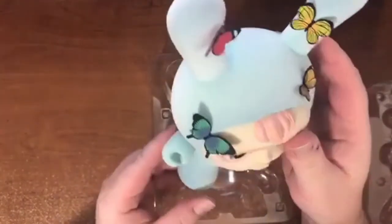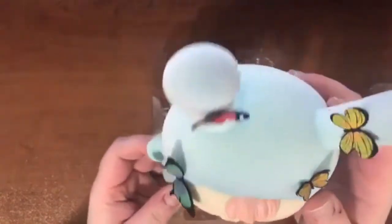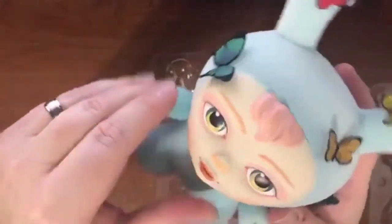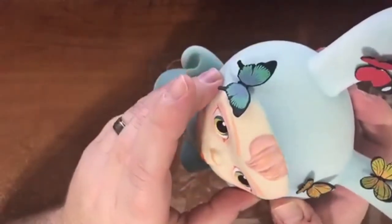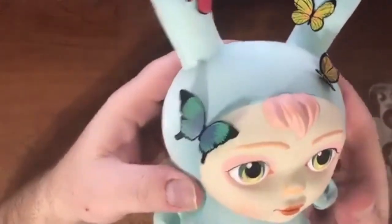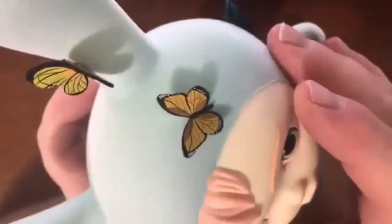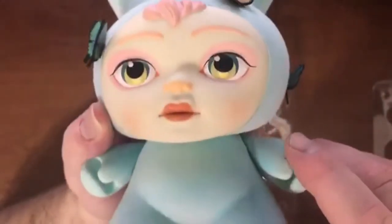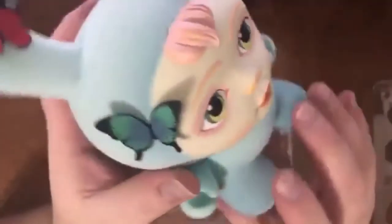So this is really nice. So the face seems like it's inlaid, possibly? Or is it the flocking? Actually, I think the face is part of the sculpt, and that's flocking. The seam line around the flock almost looks like the face is attached or glued, which it might be. It's tough to tell. The flocking is really light, and honestly, if you didn't know it was flocked, it would be tough to tell from far away.